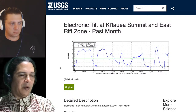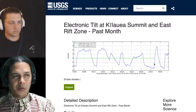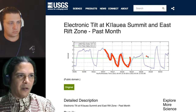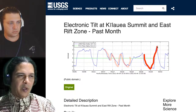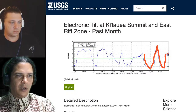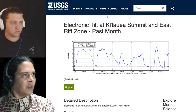We'll be able to compare the ups and downs of the month to the month tilt. As you can see, there have been quite a lot of deflation-inflation events ongoing. We've had 7 in the past month, 2 in the past week. Sometimes they stack one after the other. This one over here was a big inflation in between, but turned right back into deflation soon afterwards. And now we're really not changing a whole lot right now.